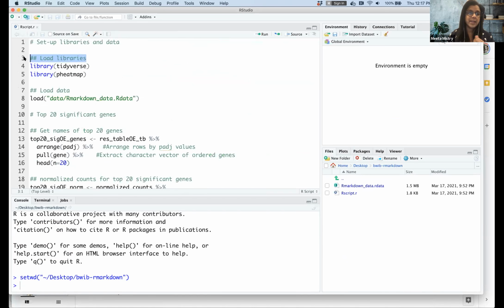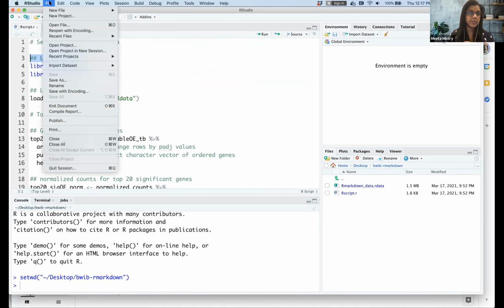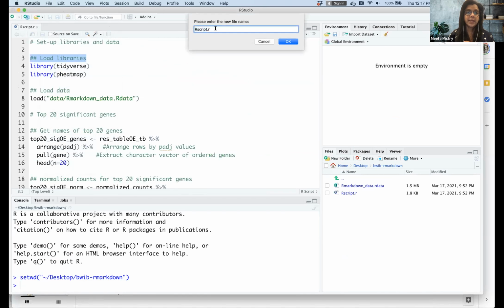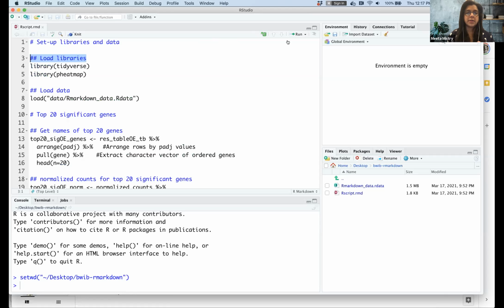What I want to do is turn this into a markdown, so I'm going to rename my file. Rather than the .r extension, I will do .rmd. Now it's a markdown that I can knit to create an HTML. But there are a couple of things that I need to do in order to get there.